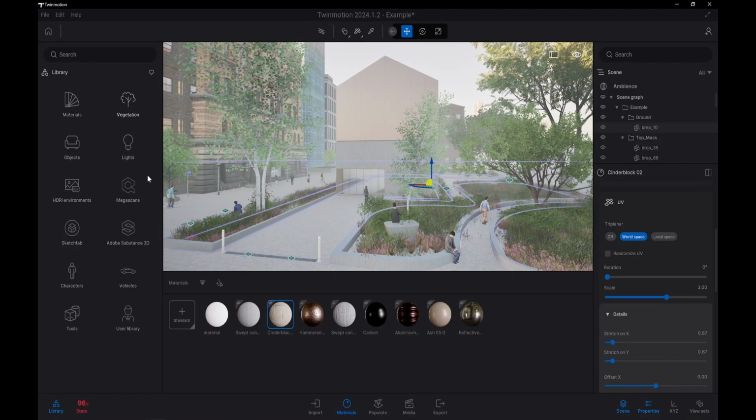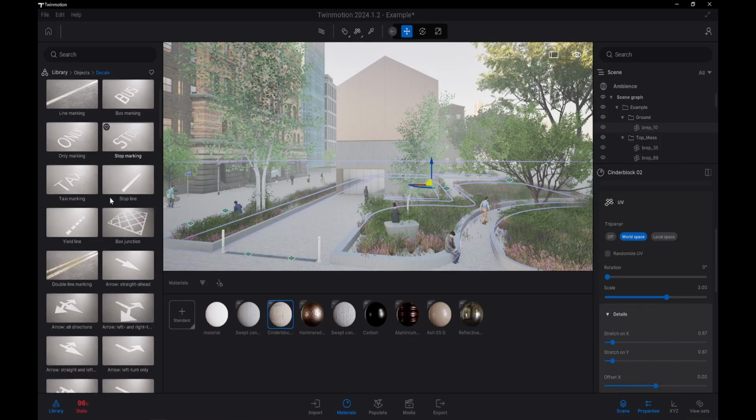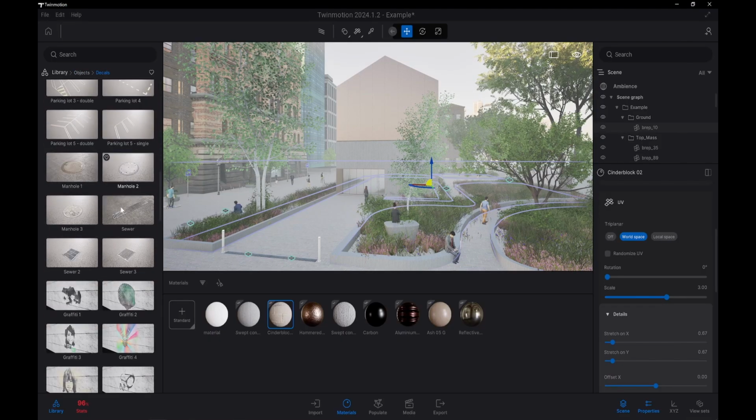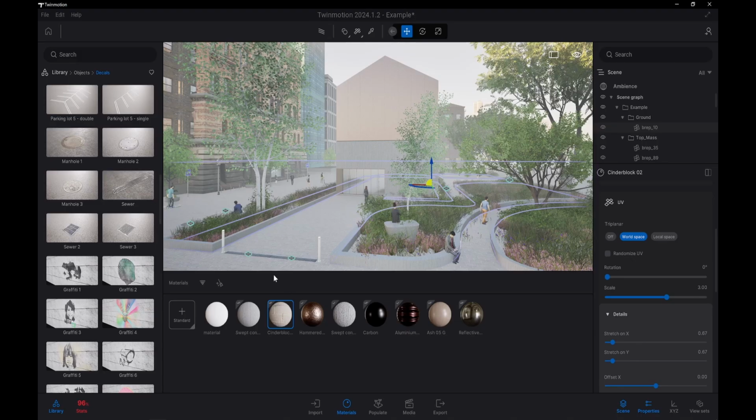grates. So again, if I go to objects and I go to city, you can find here bollards, right? Put them in there, go back to city, and I think decals might be wrong. Where is it? If you see, where are you, decals? I don't know. Let me see, planters, fountains, trash cans. I think it's going to be objects, decals. Yeah, it's in decals. And I added these sewer grates here.